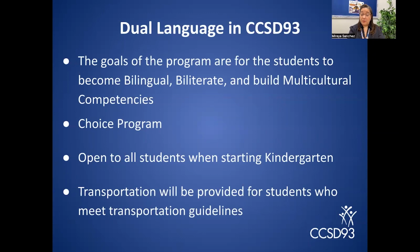To tell you a little bit about what they will see, the instruction in kindergarten through second grade is primarily in Spanish. But don't worry, students will get the support that they need in order to be successful, as we do have multiple layers of support throughout the day and in the classrooms. For example, we have paraprofessionals in the kindergarten, first and second grade classrooms to support the teachers and the students. The teachers are very receptive to the language needs of all of our students.